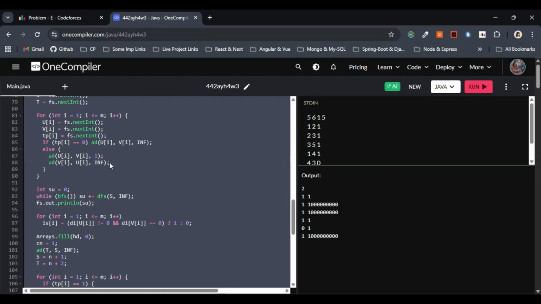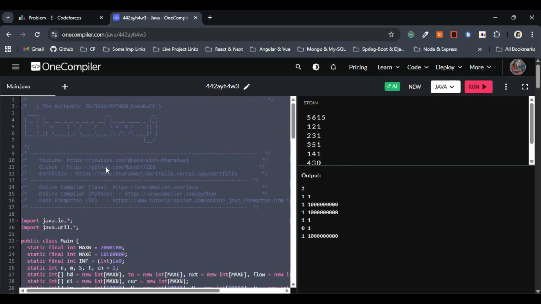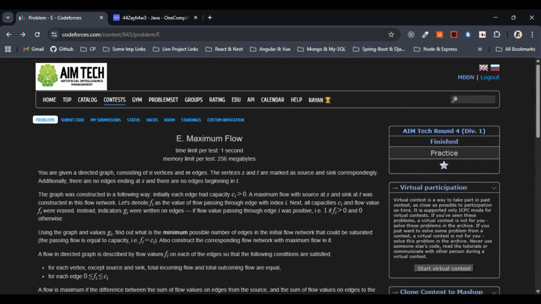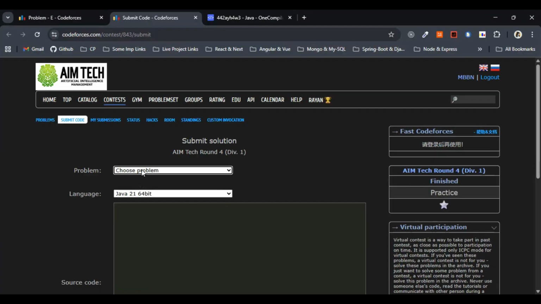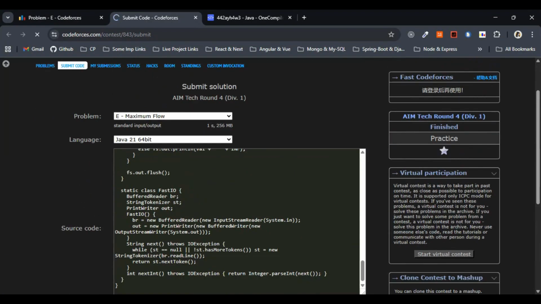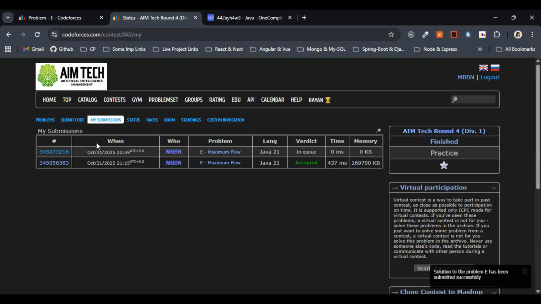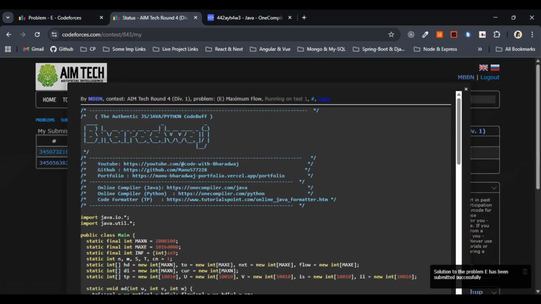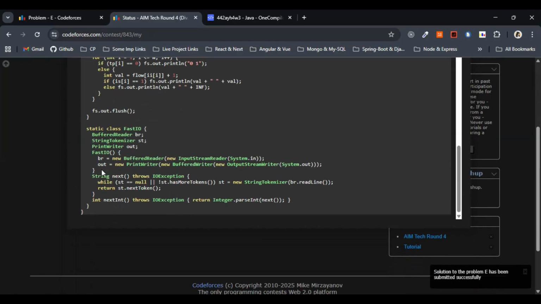So whatever we have gone with is the pure Dinic's approach, the Dinic's algorithm, right? So I hope this has to work. Let's see. I have implemented the same with whatever knowledge of the algorithm I have. Let me choose E here, paste this, and hit the submit button. I hope this works for all the test cases. Let's wait for some time. I hope this works, man.